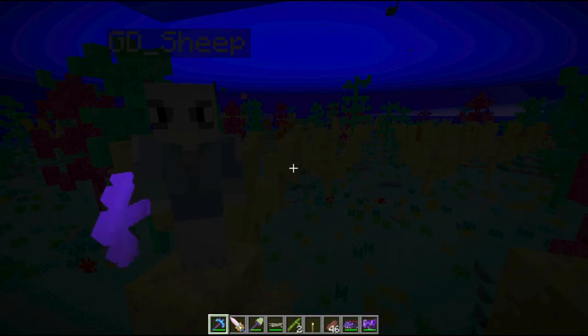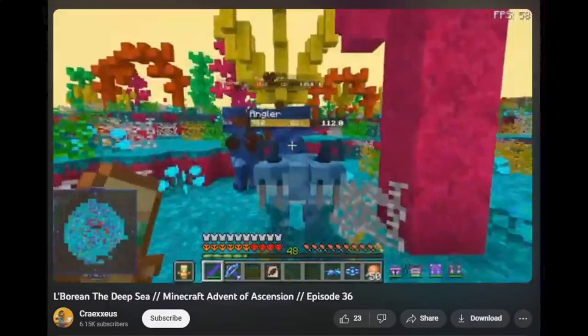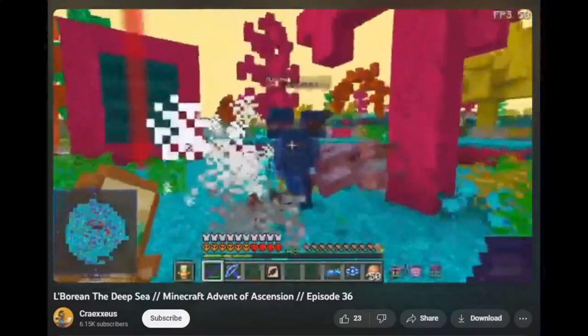My first exposure to the next dimension started in a pretty funny way. It's Laborian, a dimension based around aquatics, so like the ocean and ocean life. Now, you know how I sometimes mention how a few dimensions used to have radically different terrain generation? Well, this is another example of that.